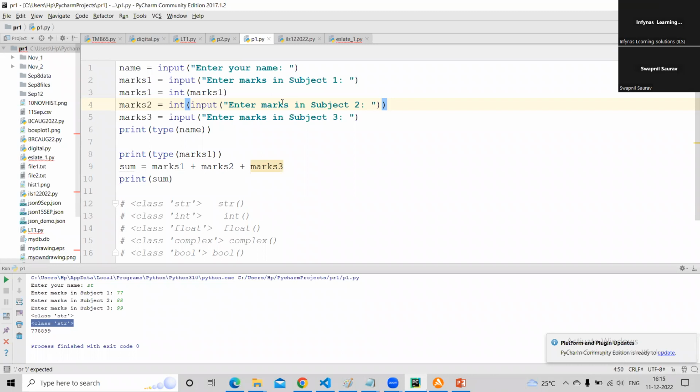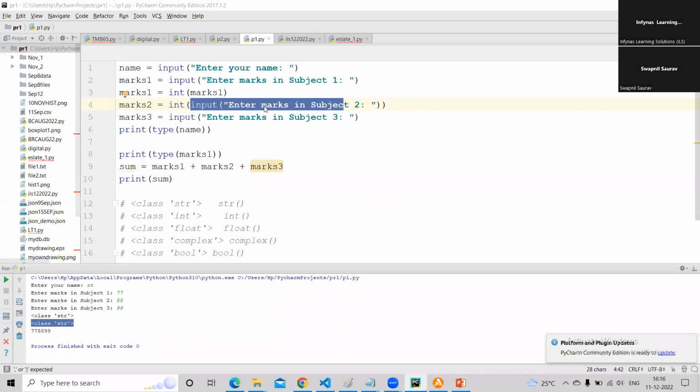Then the outer, then the next outer, and finally the outermost function will be called. In this case again we are using two functions. We are using input and then int. Using input, we are reading the value from the user, and at the same time I'm using int to convert the input value into integer.